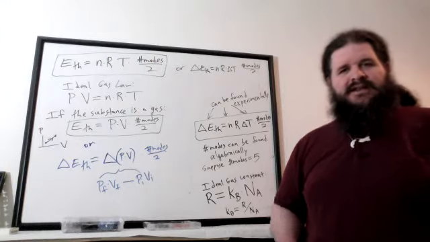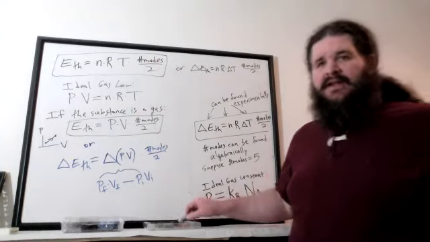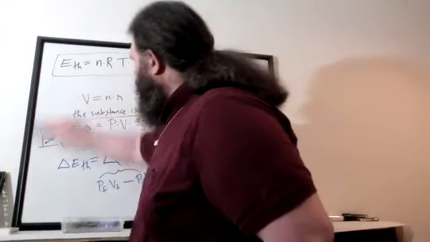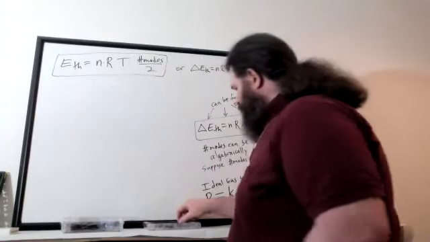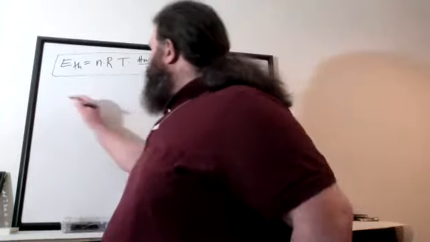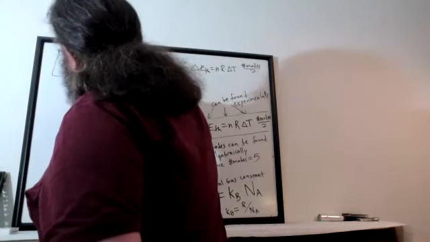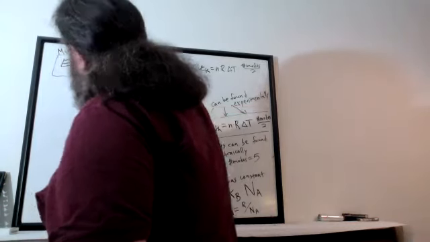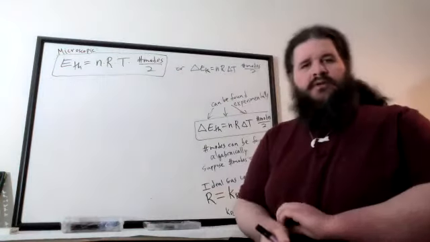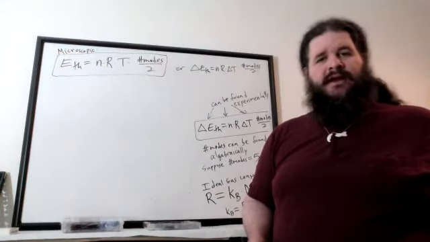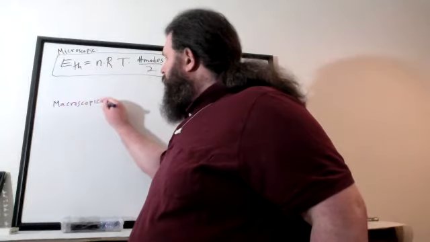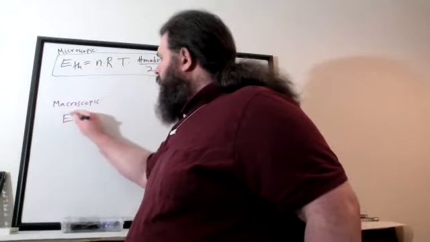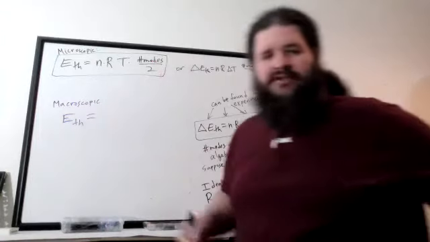And someone was mentioning heat capacity earlier. Let's see how this connects to the idea of heat capacity that we were looking at much earlier in the quarter. We have, let's call this the microscopic formula. But at the beginning of the quarter, we were also looking at a macroscopic formula for thermal energy. The formula we were looking at the very beginning. What was the very first formula we used for thermal energy at the very beginning of the quarter?